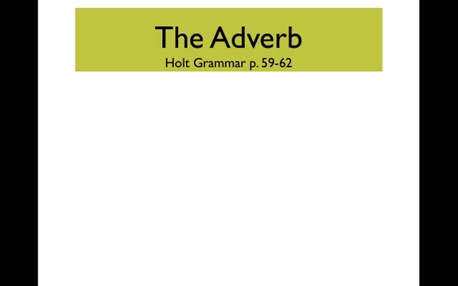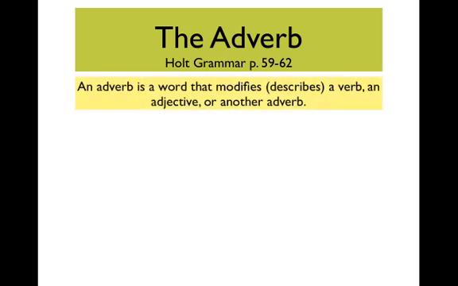You can find all the information that I will be talking about today in your Holt Grammar books on pages 59 through 62. So let's start off with the definition of an adverb. An adverb is a word that modifies or describes a verb, an adjective, or another adverb. So let's look at some examples of this.